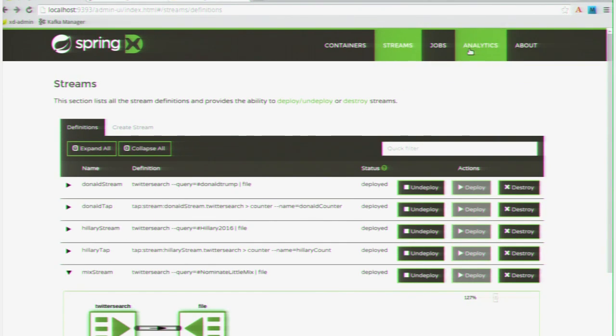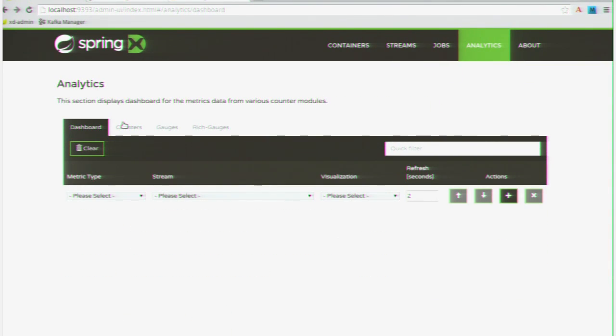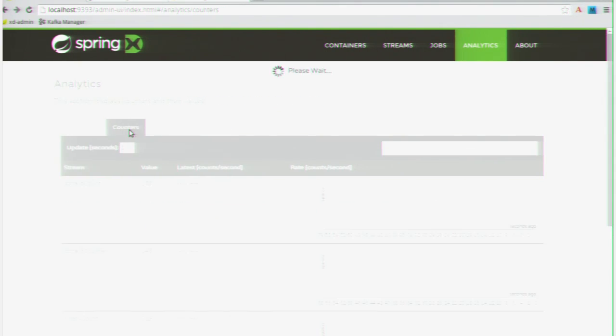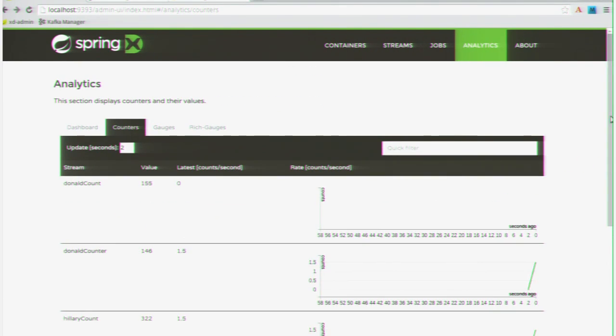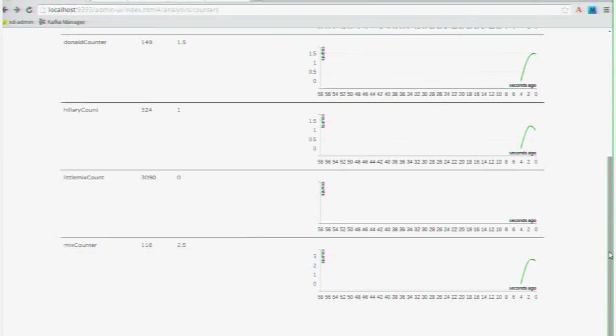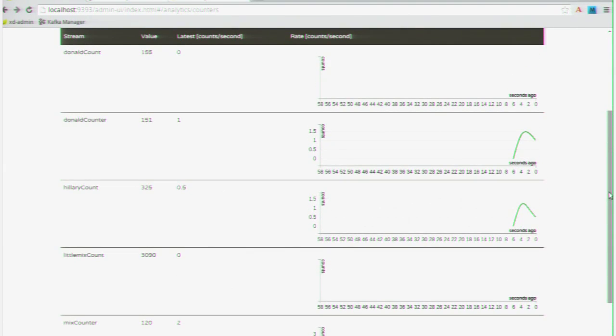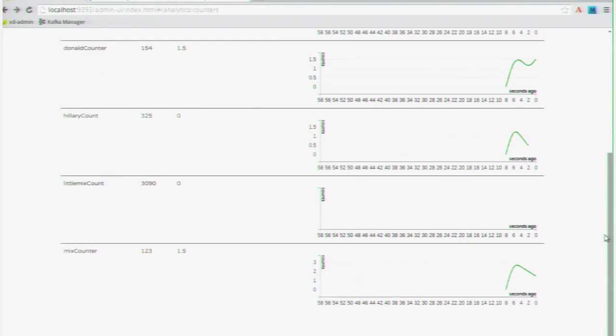And now if we go to here, you can just click on counters, gauge, rich gauges, or you have this drop down. Here, counter. Why are there so many? Let's just go here. I think I have extra ones somehow stored. Now, those are the 3 live ones. I think I had the others from previous tests. So you can see now you can very quickly get a visualization of what's going on.